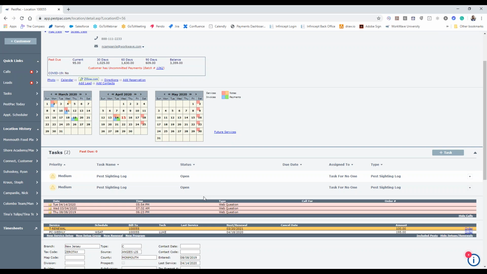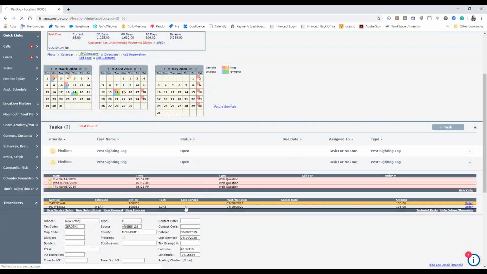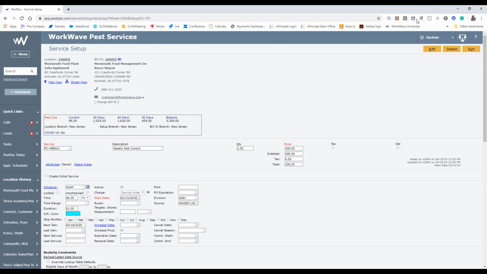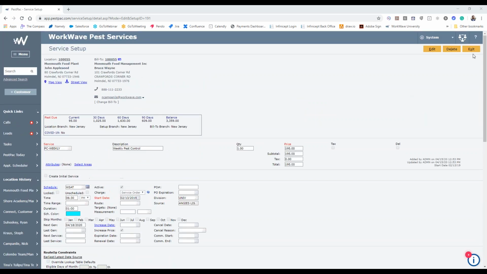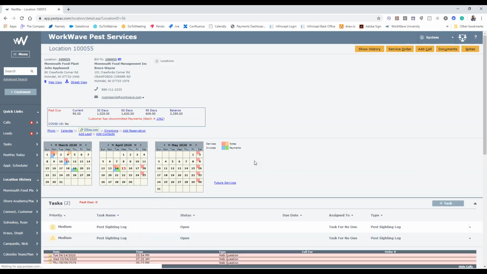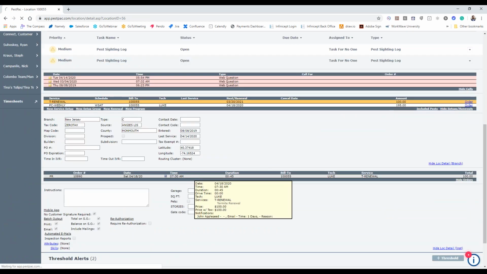Let's look at a sample service setup here. We're going to click on this Pest Control Weekly, and we can see this active checkbox remains on here. So you want to keep these orders in the system so you can position yourself to continue to either reschedule them or at least push them out. In a moment, we'll go through some common scheduling tools to use as well. Furthermore, we don't want to delete the orders that are being generated from this recurring service or even a one-time service. So if I click into a service order here, I have an open order on the calendar.